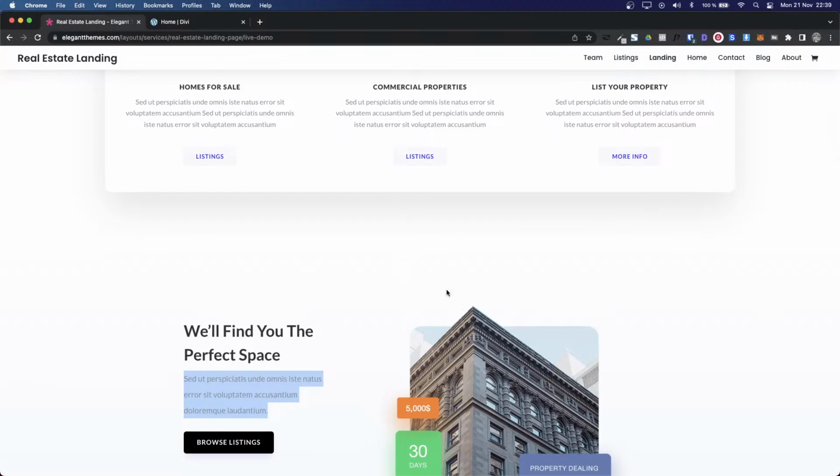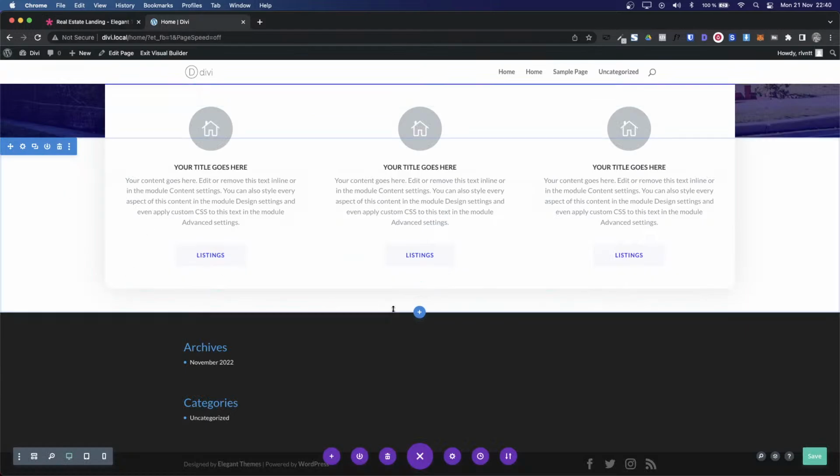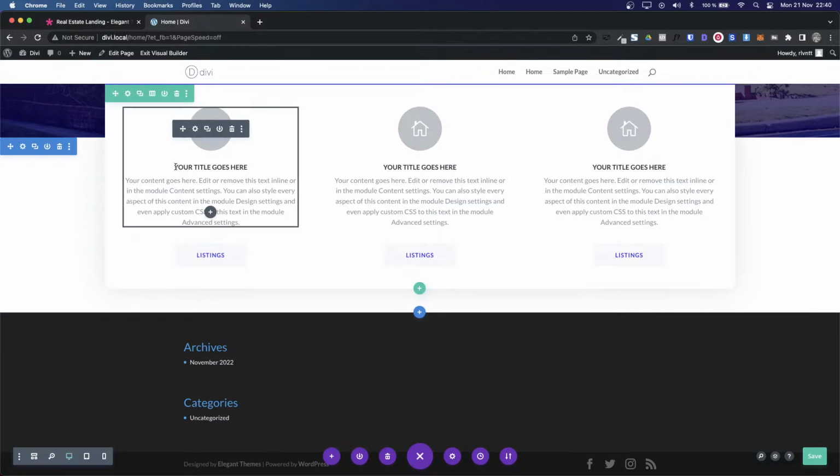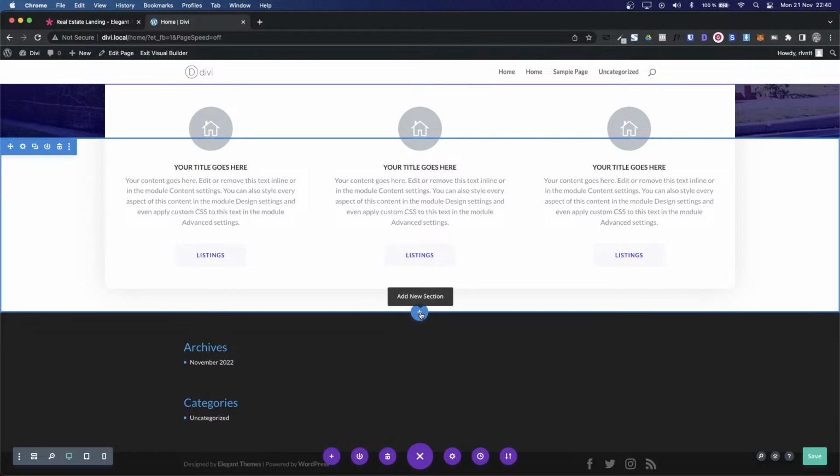And we have, of course, a distance between these two rows that we can create with margin. And what I could do is to create a new section, or I can create a new row and give it some margin. I'm going to create another section, but I think it's pretty much a personal option.